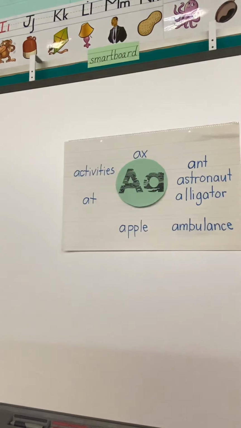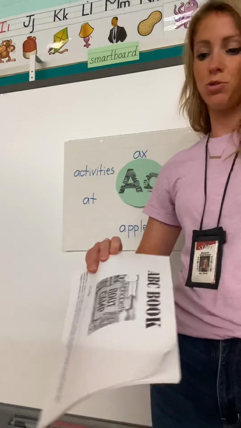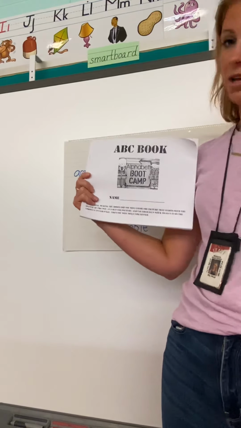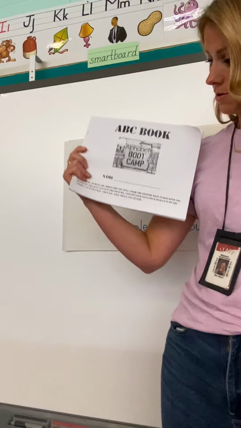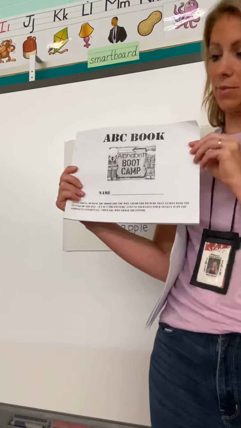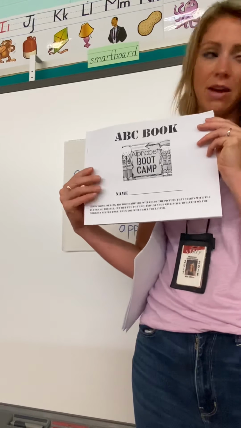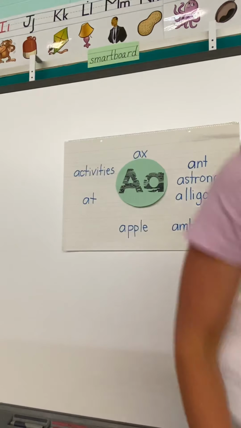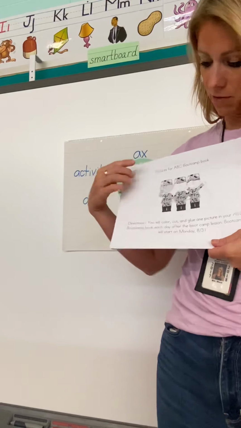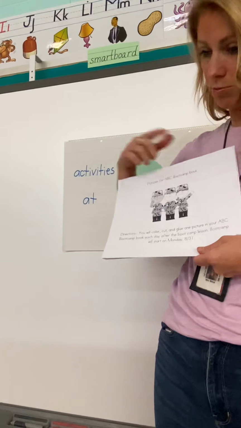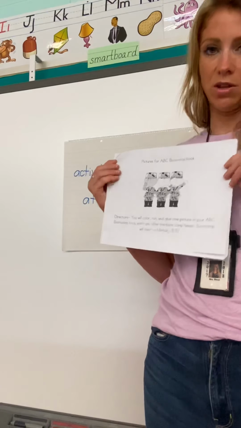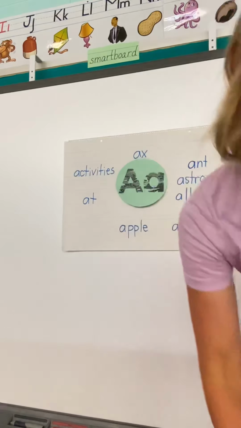Okay, first you're going to need these two books. You're going to need this book that says ABC book at the top. It's in your white box, okay? And it looks like this on the inside. It has a bunch of blank pages with letters at the bottom. Get your ABC book from your white box. Have your parents help. Next thing you're going to need to get is the book that looks like this. It has the Army people on the front, and it says Pictures for ABC Bootcamp book, and it's got a whole bunch of really fun pictures in it. Those are the things that you need, those two books first, okay?